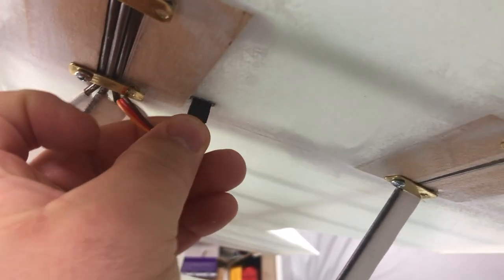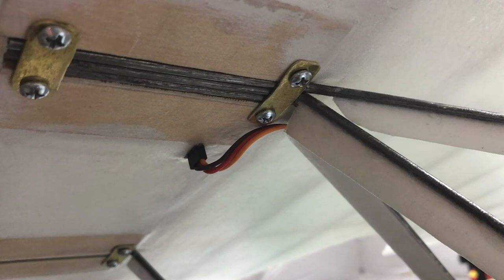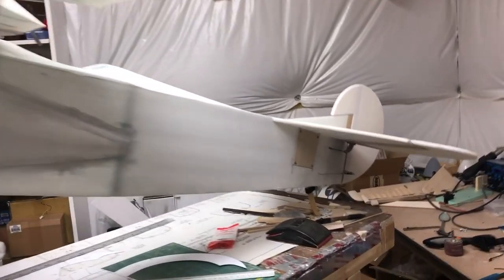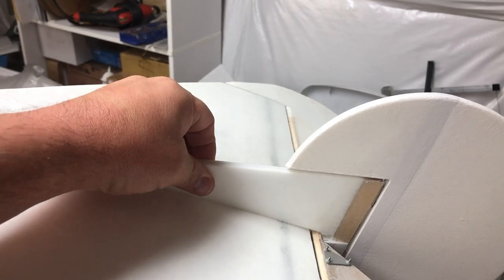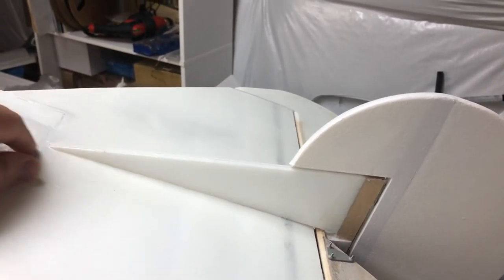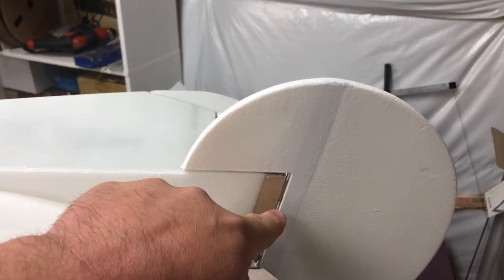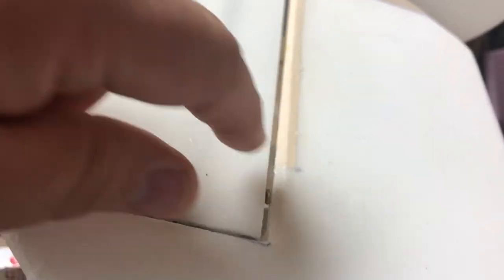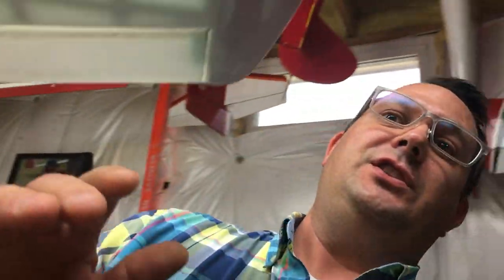The tail is all assembled. You can see how the control surfaces are all linked up. The vertical stabilizer is on — that's glassed as well, the last piece of the empennage. I have a long single hinge wire for the rudder, and individual cotter pins for the elevator. Those still need to be set — the ends of the cotter pins need to be bent out. That's a safety check to make sure I don't go too fast.